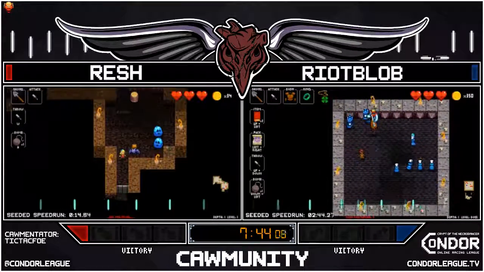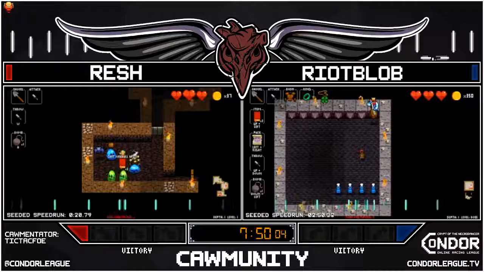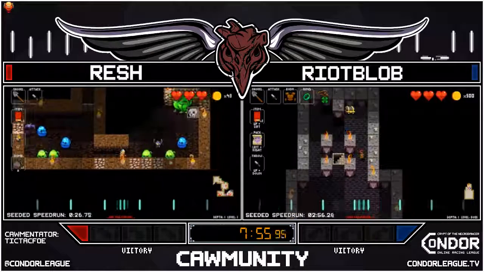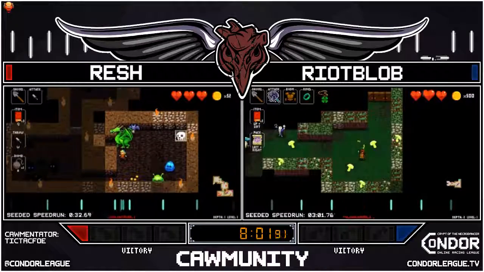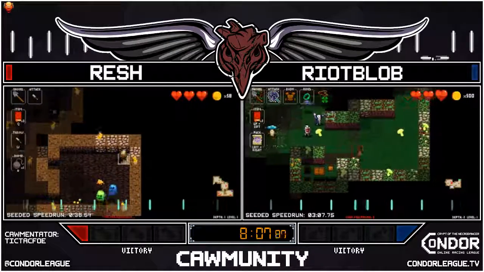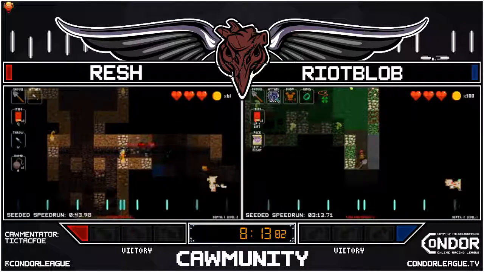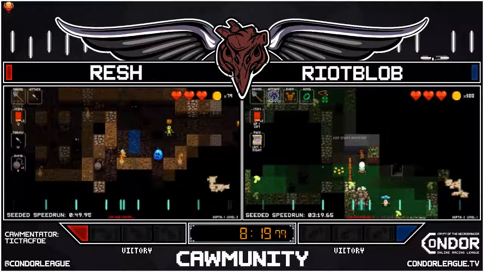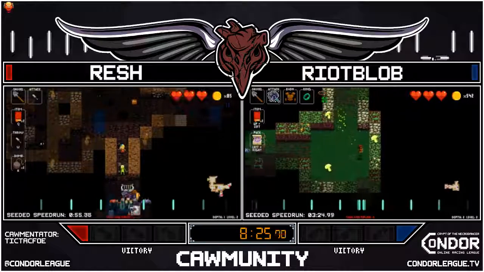Now Riotblob does have the advantage, being on their Zone 1 boss first. And like Resh was going fast, but it seemed like a comfortable speed. But probably could have backed off a little bit on that room. Didn't really have to go fast through it, being way far ahead. But perhaps Resh isn't watching their opponent, so didn't know, or just felt comfortable with it. We'll never know. But now Riotblob is in the advantage, has gotten that Obsidian Cat from Deep Blues.